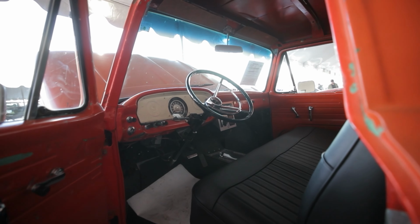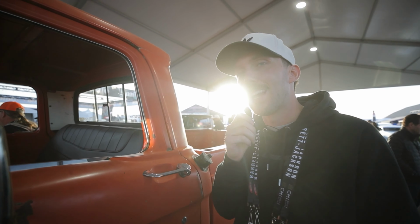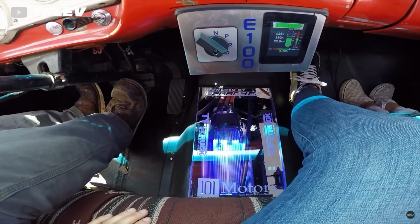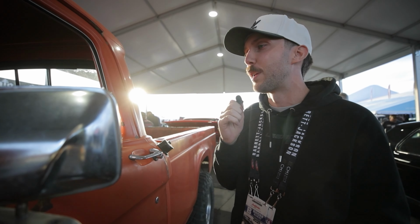One of my favorite things about this truck is something that 101 thought of, which was really impressive. They put plexiglass flooring above the trans tunnel so you can see the motor and the torque box spinning while you're driving. And it's so quiet, so it doesn't really affect the road noise. It's like you got some loud engine with just a glass layer between you. It's really cool. It's fun to be able to see the motor spin up and see that torque coming from that tiny, tiny motor package.